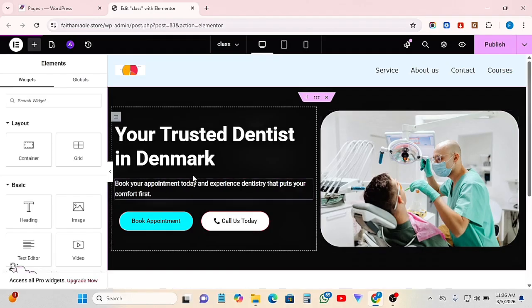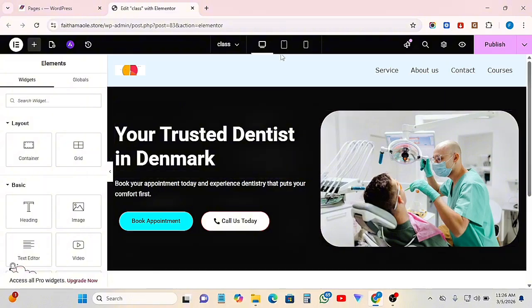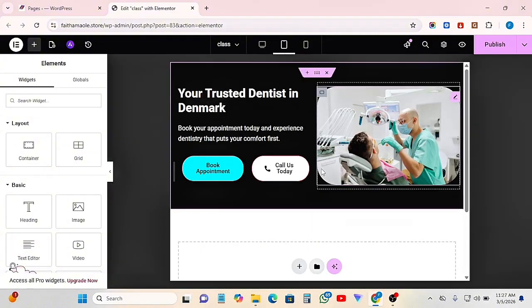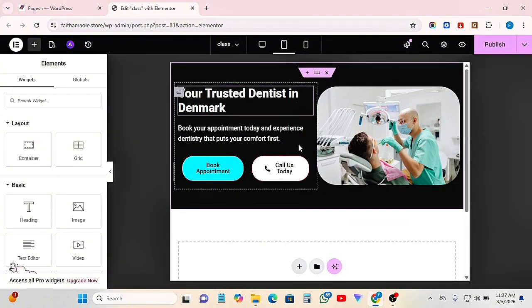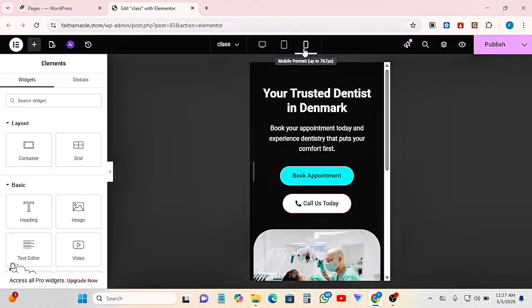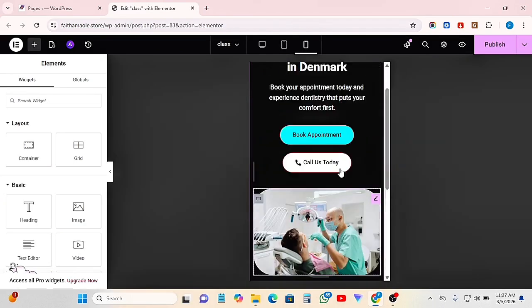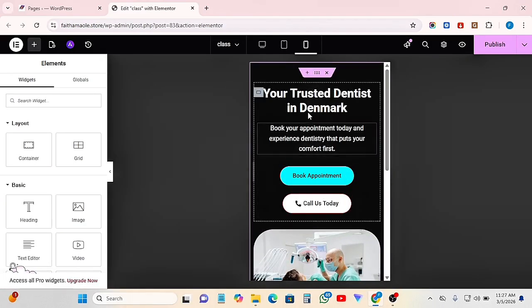I've finished the desktop version of this hero section, right? So the next thing I would need to do is to optimize it for tablet version. I want to make sure that this particular hero section is mobile responsive, tablet responsive, and also desktop responsive. This is how it looks like on desktop. It is looking good. So we can actually switch to mobile to see how it looks like. It's looking good, right? So this is how it is on mobile, right?